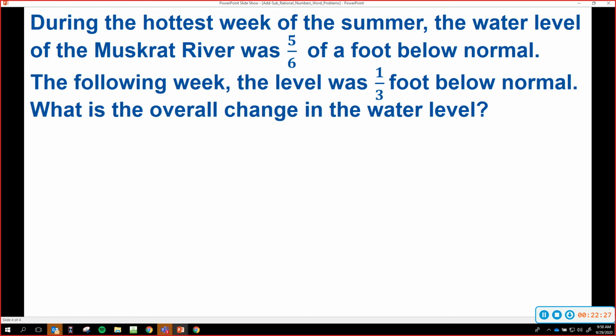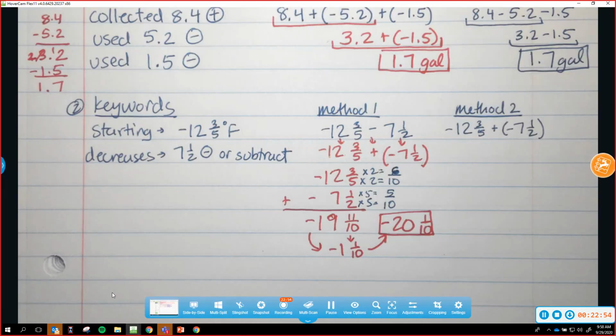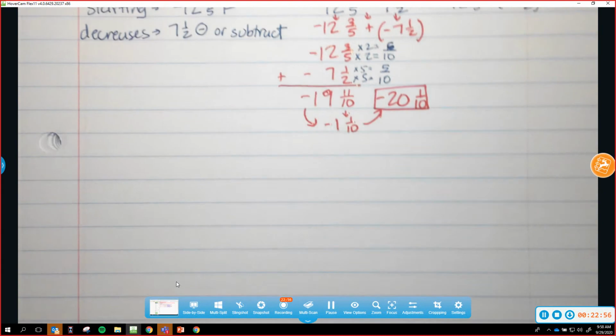So Iman, what's the first number we noticed, and what's any keywords attached to it? 5/6. And what about 5/6? Are there any keywords that I can attach? It was a foot below normal, right? That word below is going to be that kind of trigger word. It's good to know that, because that's helping you know it's the starting point. It's a good thing that you pointed that out. Okay? So let's look at that one.